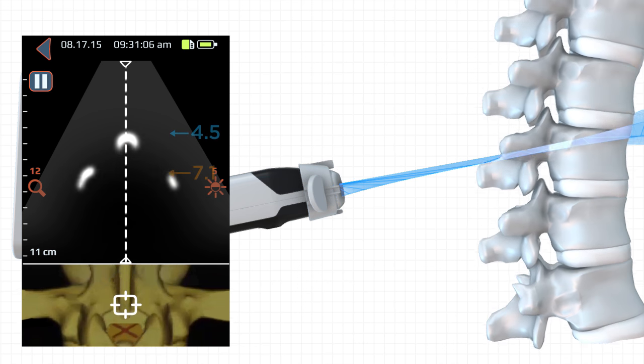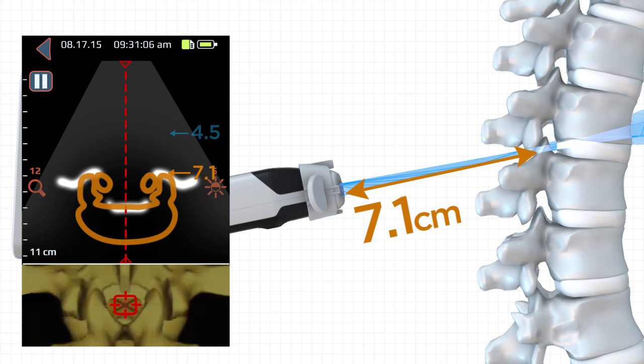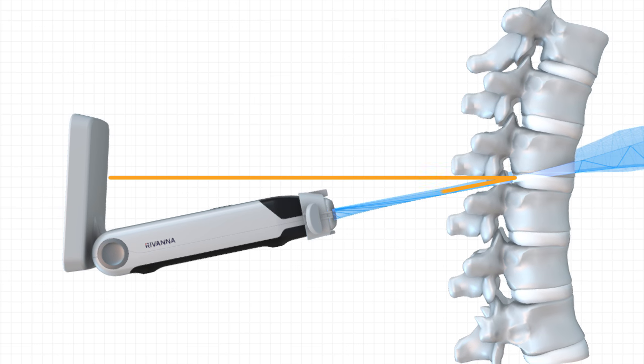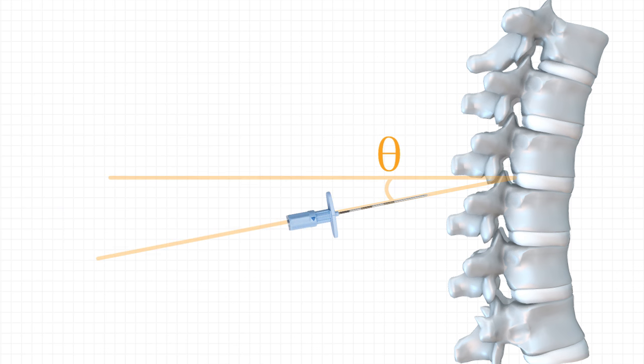When the ultrasound beam intersects an interlaminar space, an orange outline of an epidural space is displayed on the ultrasound image, and the 3D spine indicator shows alignment between the target and the epidural space. When aligned with an epidural space, note the angle of the ultrasound beam relative to the spine anatomy. This angle is the same angle that should be used to advance the needle to the epidural space.